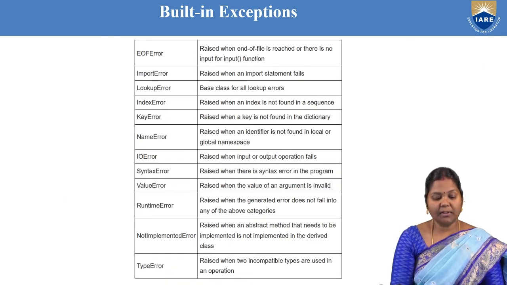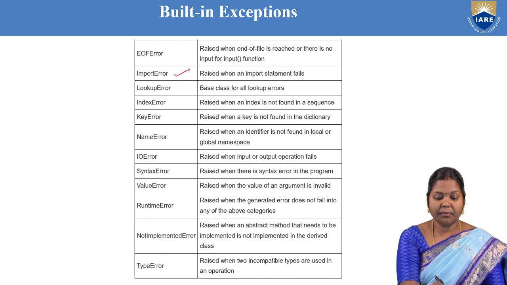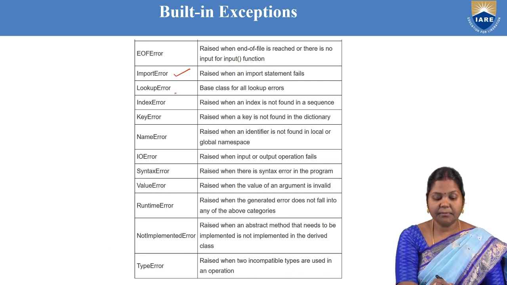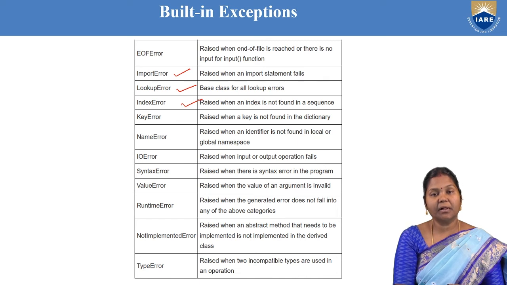Similarly, some more are there, like ImportError. While importing a module, if there is any mistake, then it raises an exception if the import statement fails. Similarly, LookupError is there, IndexError is there. Whenever you are retrieving an element from any sequence and the index number is incorrect, then IndexError will be generated. Then KeyError is there. If you are trying to retrieve a key-value pair from a dictionary with an incorrect key, then KeyError will be raised.